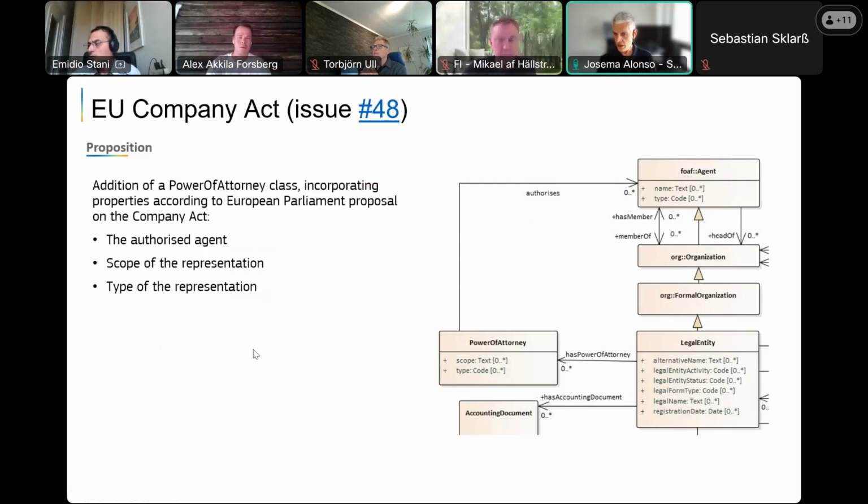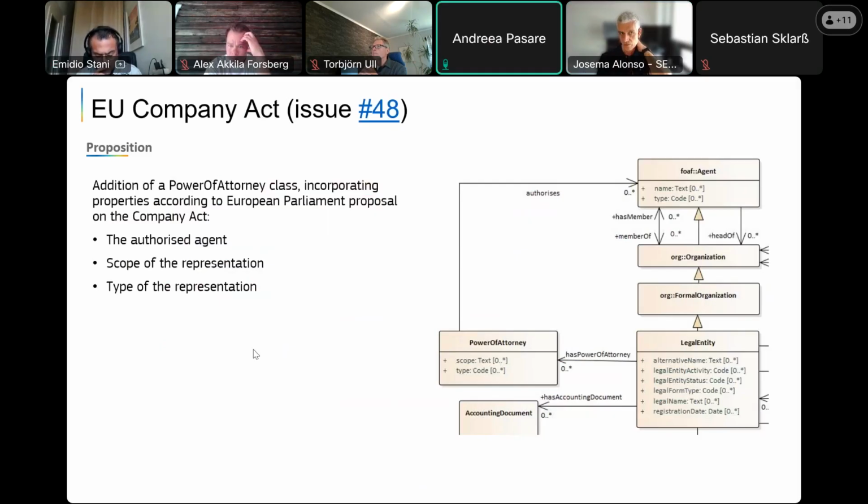So Emilio, before we close this subject, there is a comment on the chat that you cannot see from Andrea. He says that power of attorney is also modeled as a document in the e-submission module of EPO, and the legal representative role can have power of attorney. Okay, so it means that we need to look also in EPO to find something interoperable. Yes, I was about to look for the ticket too. I will post on it exactly how we have it modeled. So I will provide the reply there with everything. Thank you, Andrea.